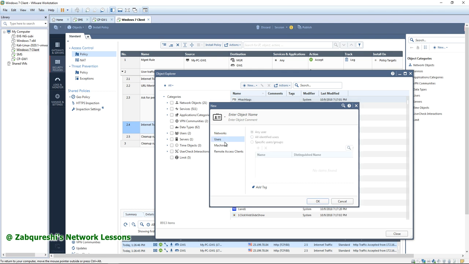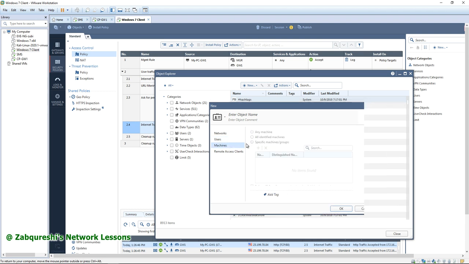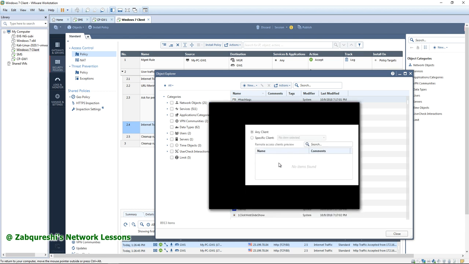I can say any network anyways, or you can just create a network object, saying inside users. And here I will say any user because I don't have any ADs. Any group, or you can just specify that group of users. And then machine also you can add specific machines, but in my case I'll say any, and this is for remote access, so let's keep it like this.